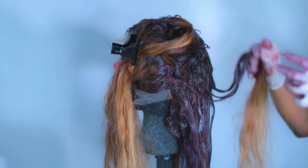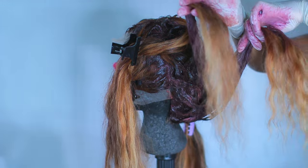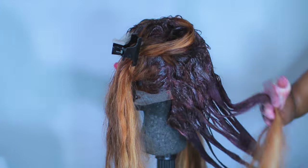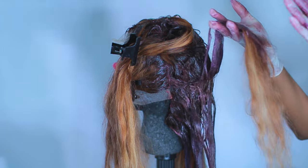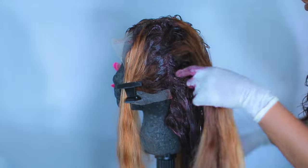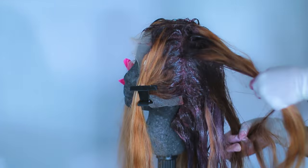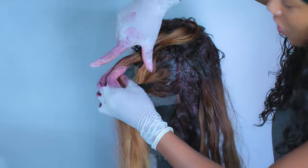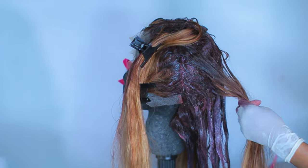I'm also moving up slightly, so as you can see, this is the hair I just did, which is more blonde compared to down this one right here, which is less blonde. So as I go up towards the head, I'm also applying less pigment further down, lower on the hair shaft. That's just in case you cut it, the color will still be there and you're not missing out on the variations, especially if it's being layered.